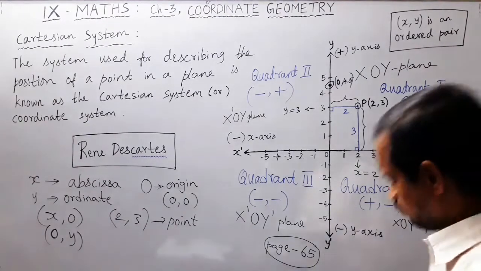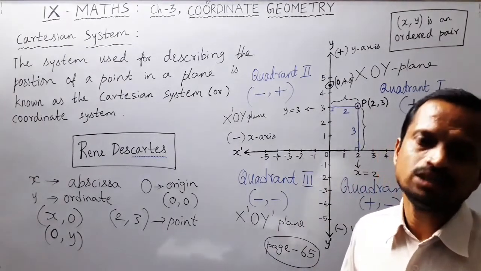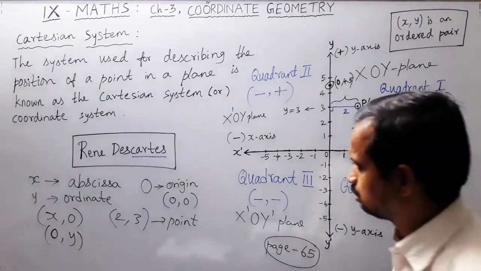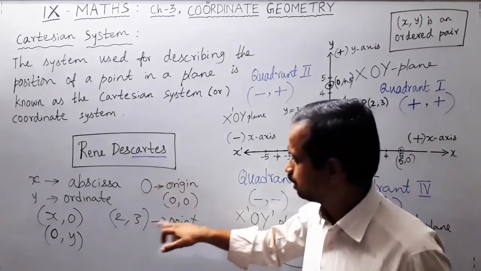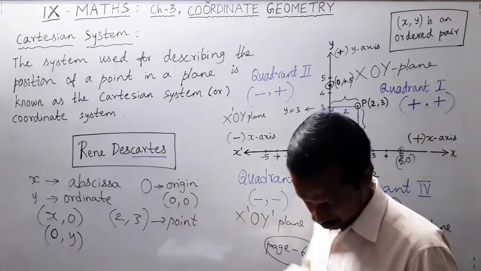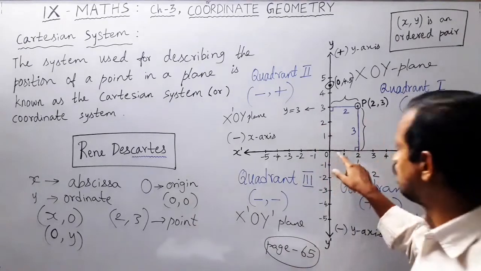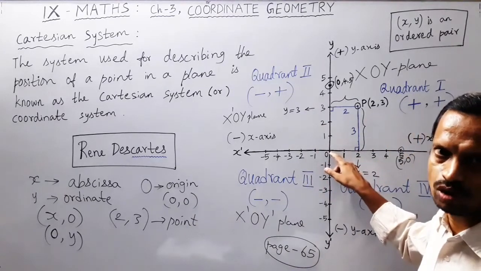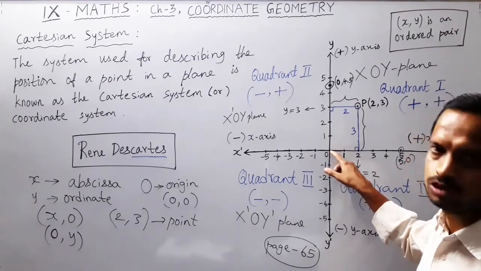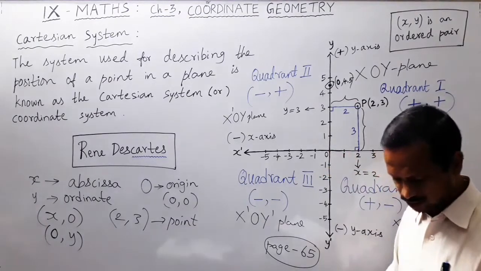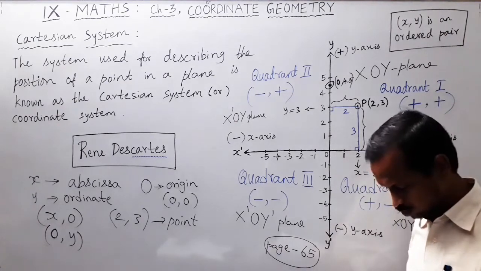And now they have given the next point, point number 9. The coordinates of the origin are (0, 0). Already we know origin we can name as O, that is (0, 0). The x coordinate is 0 and the y coordinate is also 0, because this is the origin, the source of the points. So the coordinates of the origin are (0, 0). These are the objective part of the questions.